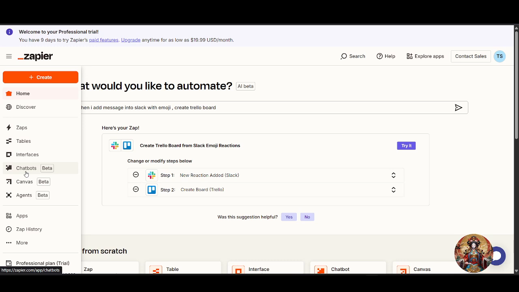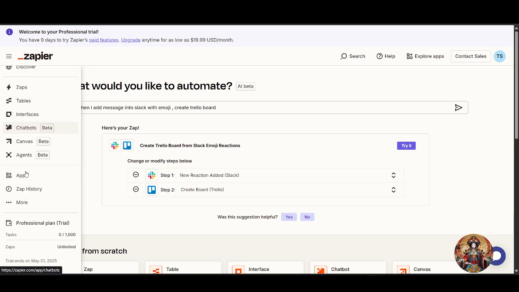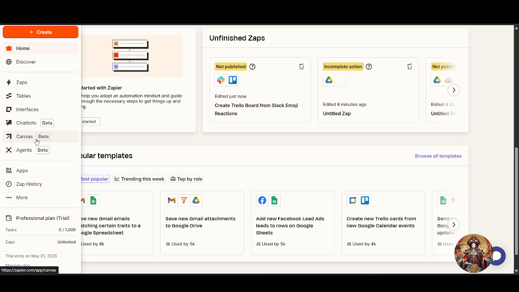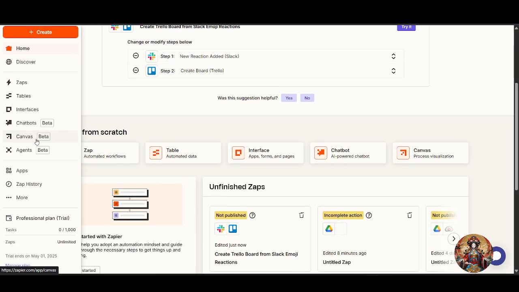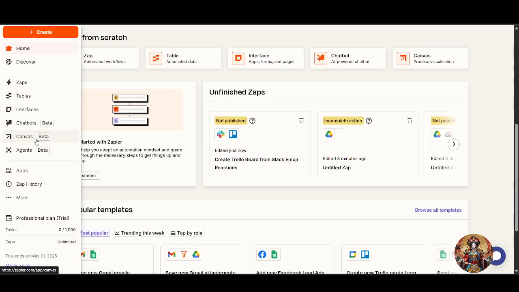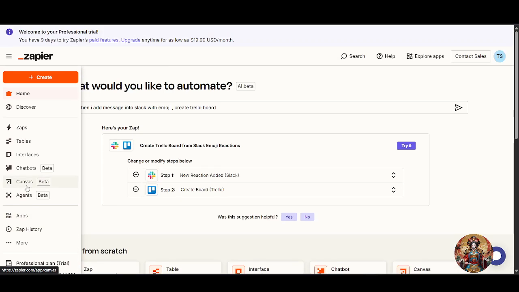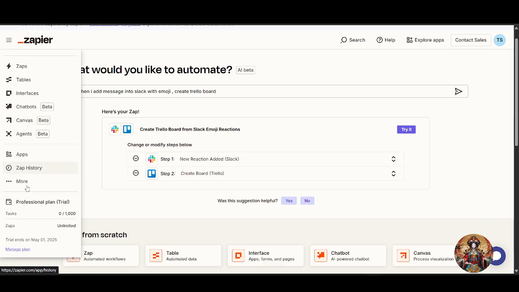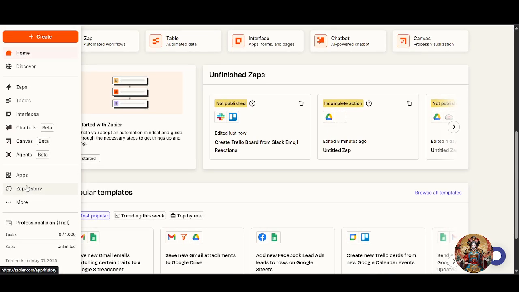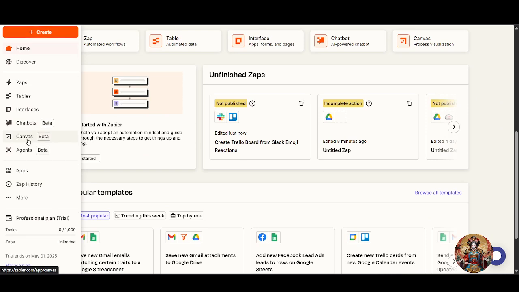So if you talk about the pros and cons of Zapier, no coding is needed. You can connect with 6,000 applications. It will save you hours of manual work. It offers free plans, and AI tools simplify everything. Now if you talk about cons, some advanced features are locked in the paid plan. It can be tricky to debug errors in complex Zaps. Free plans have limited runs per month, but overall it's one of the best tools for creators, marketers and businesses.